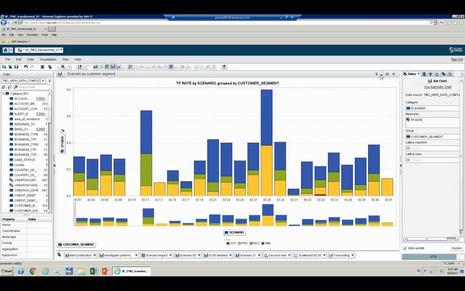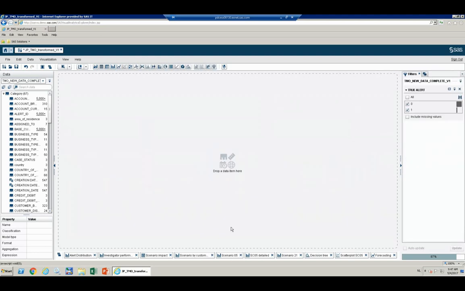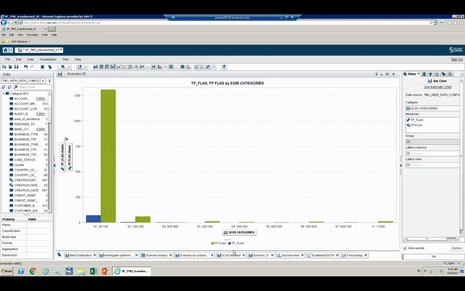It is also possible to analyze and optimize individual scenarios. So let's take scenario 5 as an example. Scenario 5 is about large cash deposits, and the database told us that the amounts corresponding to each alert for the scenario have a range between 20,000 and 1,800,000.